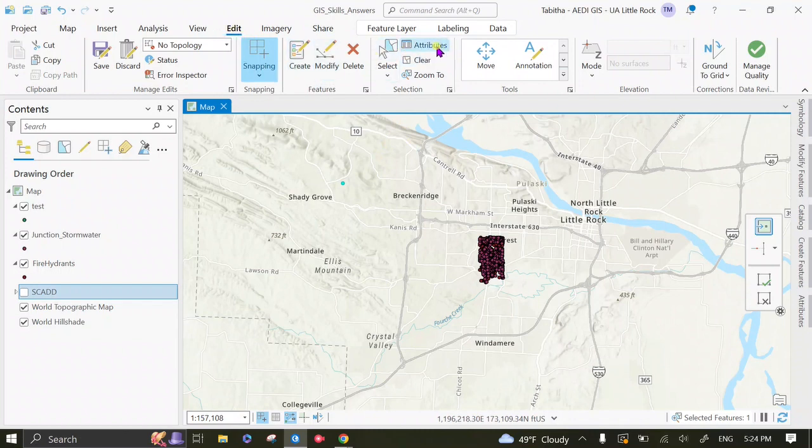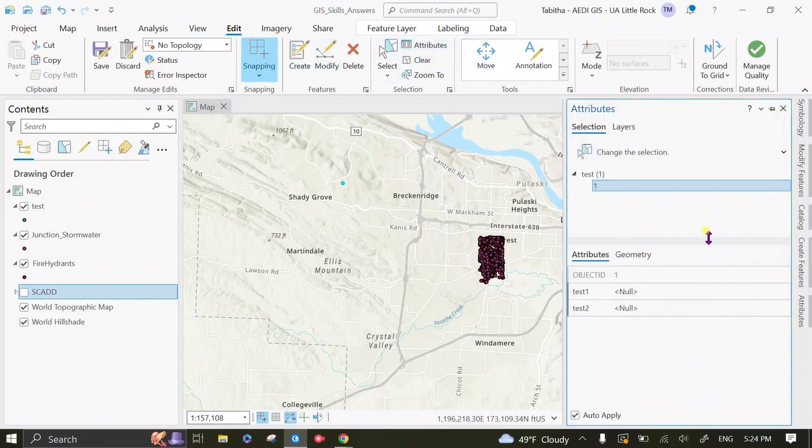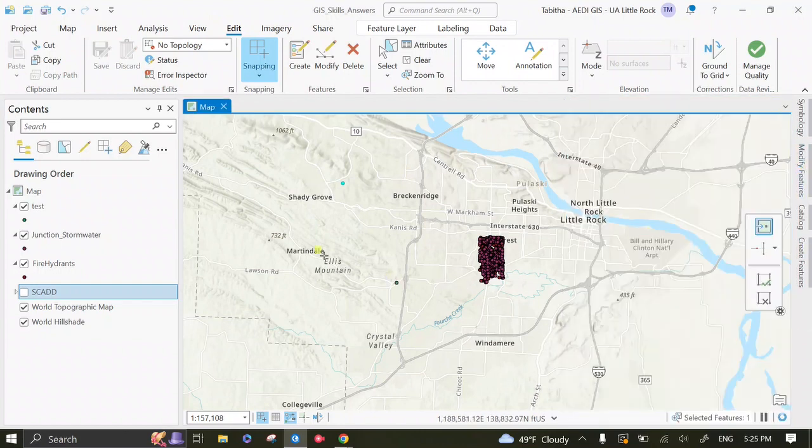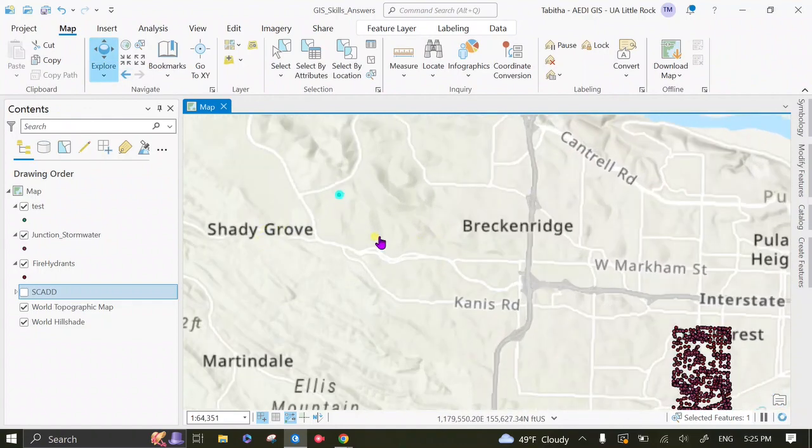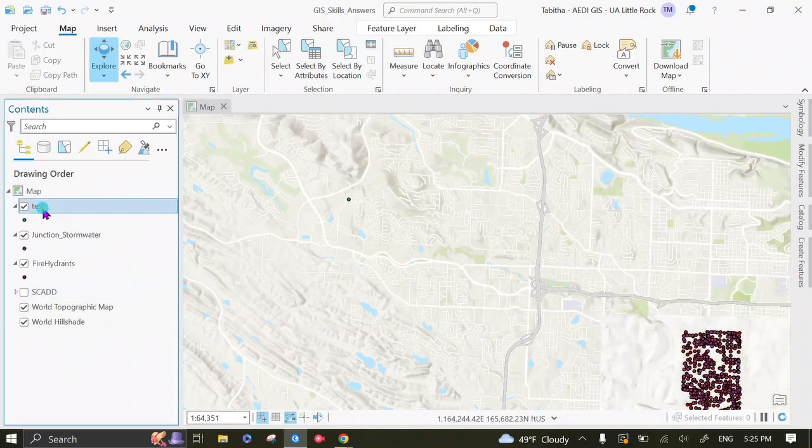To do that, you're going to then in the edit tab again, click on attributes, and it's going to pull up this attribute pane where I can fill in the date and fill in what I made that a short integer. So I'm just going to put the number 2. So you can see this is adding the attribute data, and then to save this attribute data, you're going to go back up to the ribbon, make sure you're in the edit tab, and then click save. And that is going to save your data. And then you will do that a couple more times in order to add all of your records.